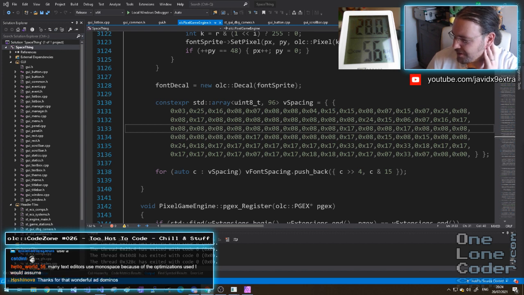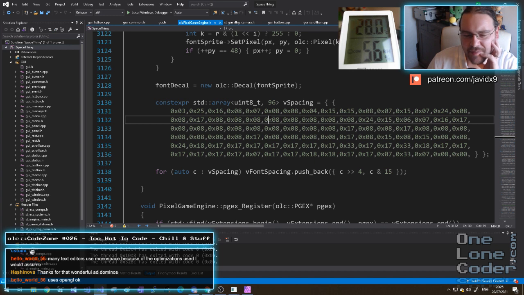Does the Pixel game engine use a graphics API? Well, it is a graphics API. So I mean, it uses OpenGL fundamentally, but it can use other things too. On Emscripten, it's using OpenGL 3 for that, isn't it? There is a DirectX backend as well, a renderer that somebody did, and we've played around with various different OpenGL versions. The idea is it abstracts away from needing to know how OpenGL and these graphics APIs work.